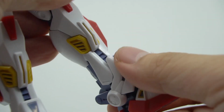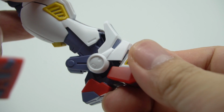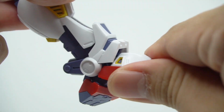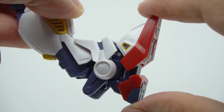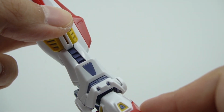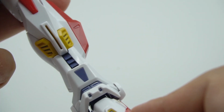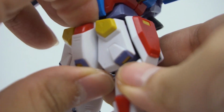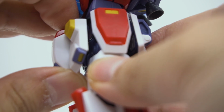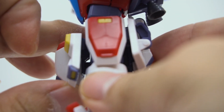The ankle guard is hinged at the back of the leg and moves together with the entire bottom of the foot. You get some side-to-side pivot and a decent swing forward, though not back. Perhaps a small limitation here is the foot lacks any sort of toe or heel articulation. The entire front section of the skirt armor swings out and can move outward like this, no doubt leaving extra possibilities for future mission packs.